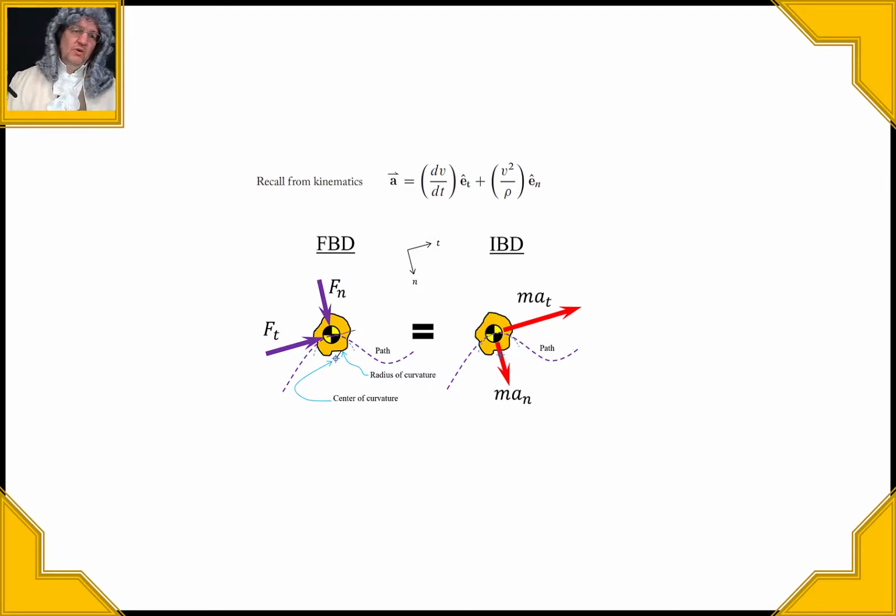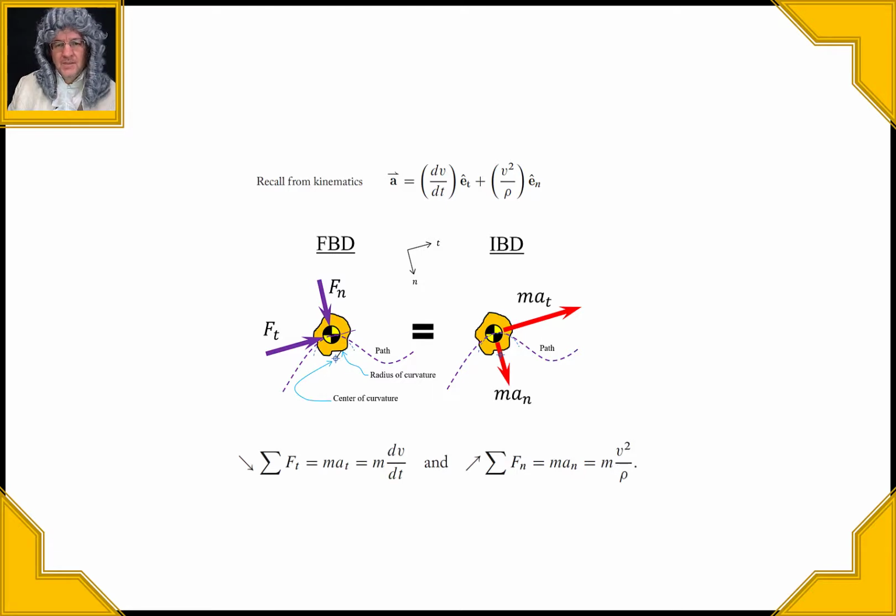So the weight would be an additional force, but it's not, the path is like curving around and that kind of thing. Right. So here we write down, and this is good practice, to draw the free body diagram, draw the inertial body diagram, and then below it write what those diagrams mean, right? Forces on the left, inertia forces on the right.